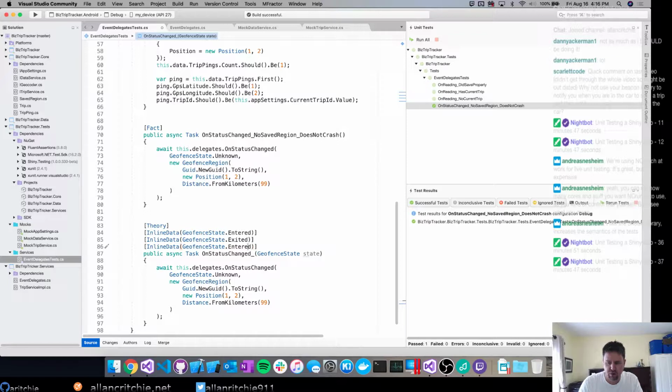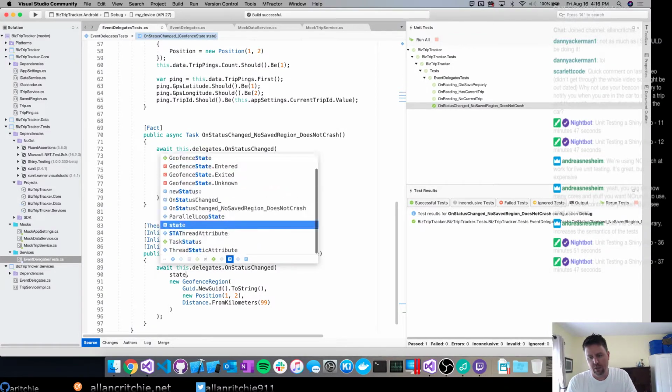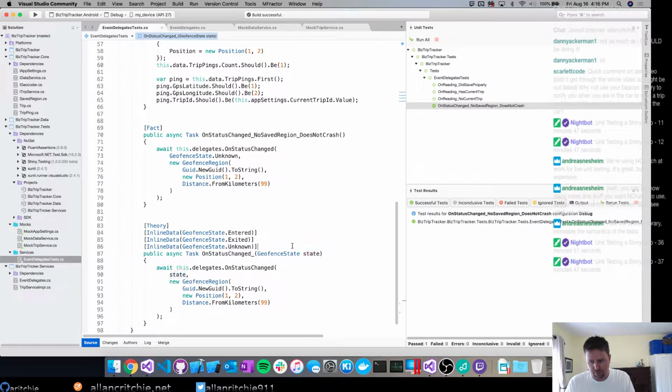So it's basically going to run this test 3 times, just with different state. So now I'm going to change this up ever so slightly. I am going to add to these arguments, but for now, let's start here. And I actually want to see what VS for Mac does. Does it actually show me 3 individual tests, or does it just show me 1?